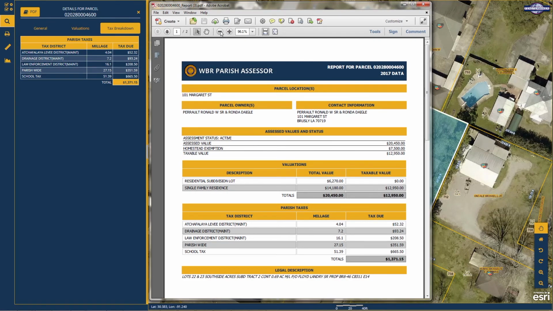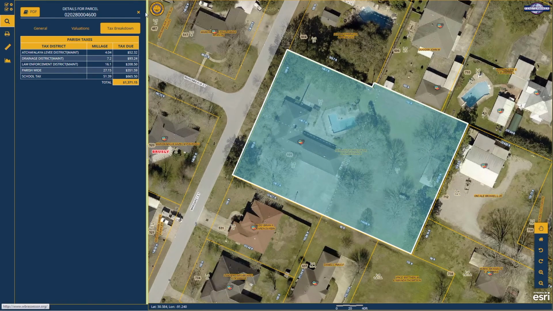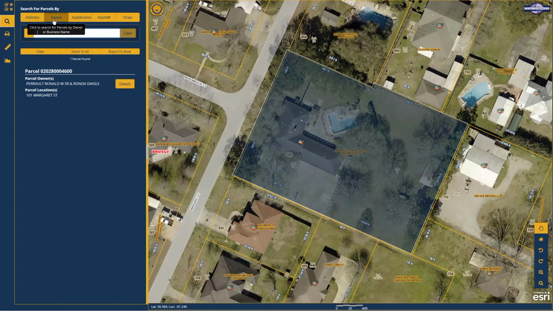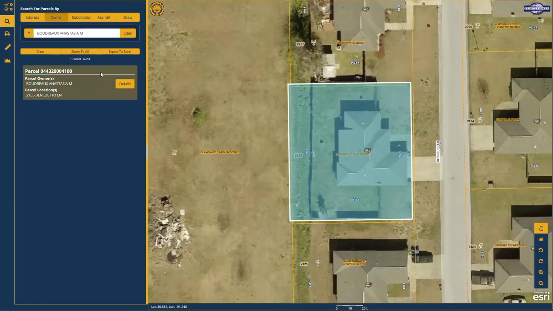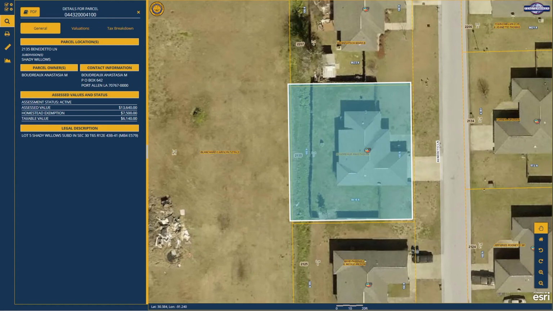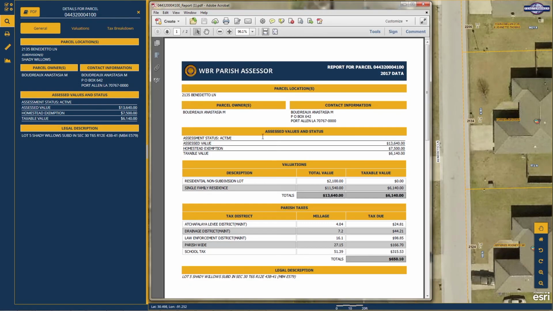And here you have options to save and print. You may also search for parcels by owner. Again, view more details. And as shown before, generate a PDF report.